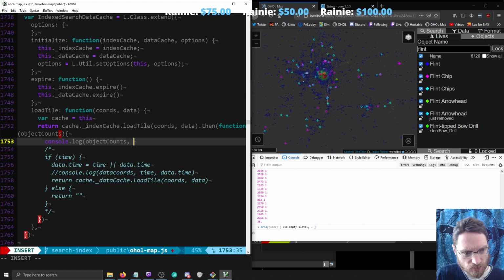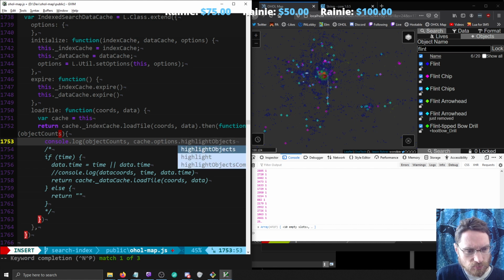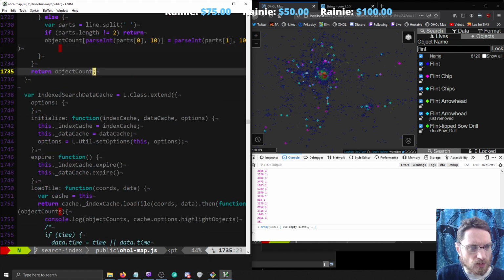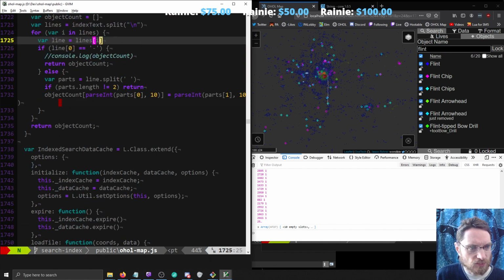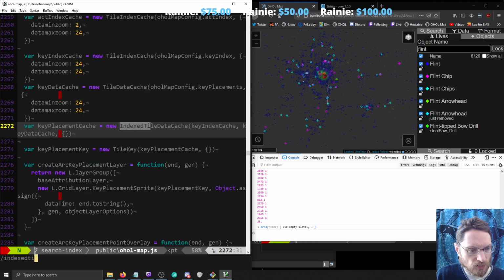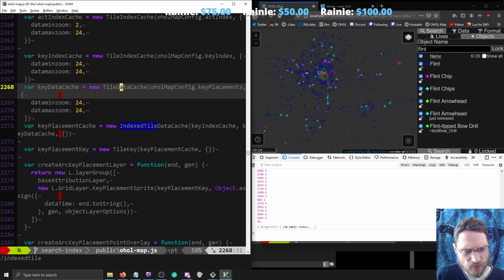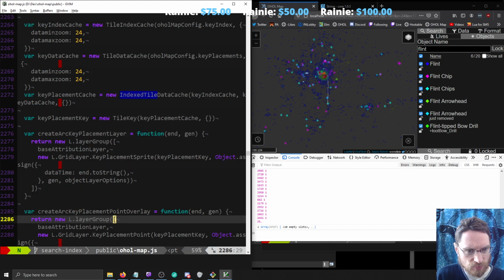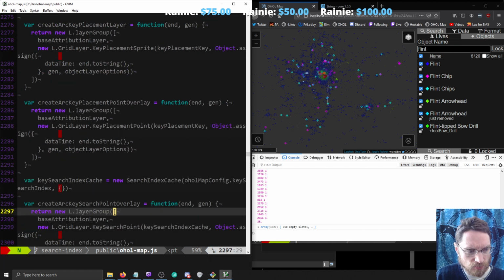Do we have this? All right, so this was an indexed search cache, indexed tile data cache, which needed a data cache, which is basically just that with a different URL.